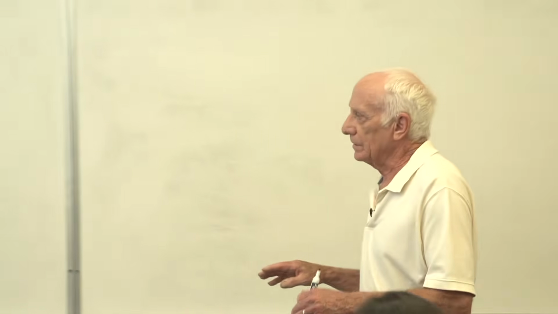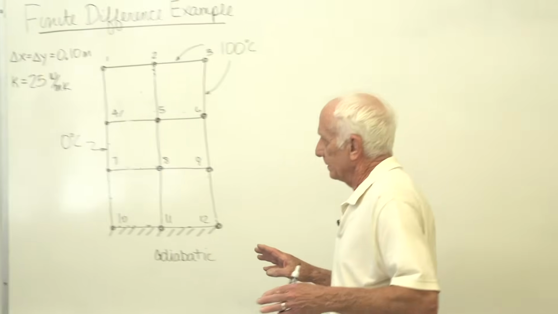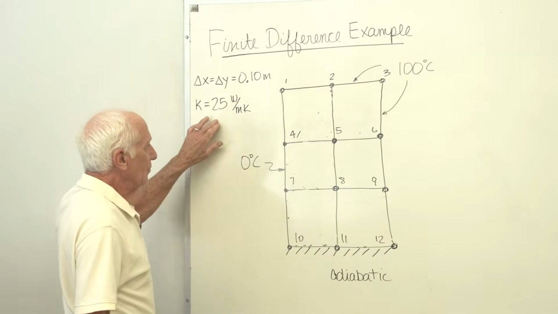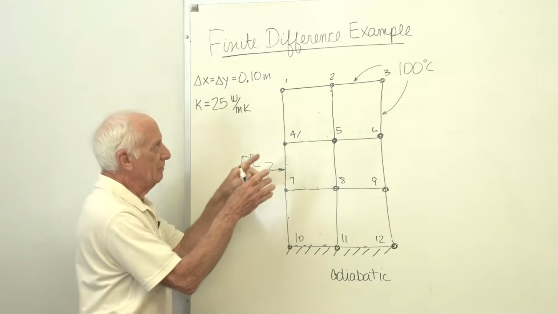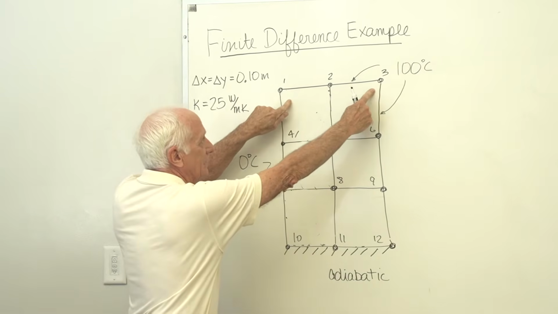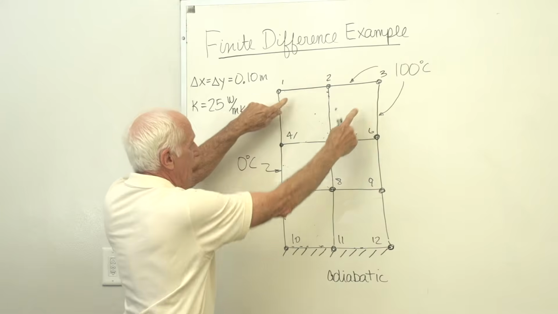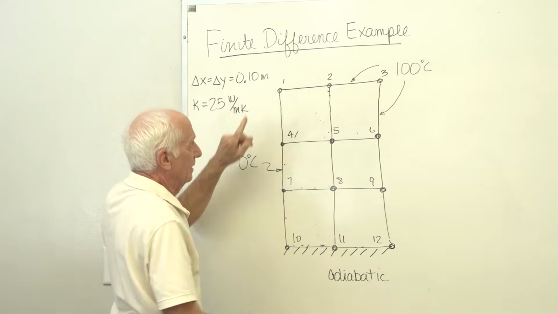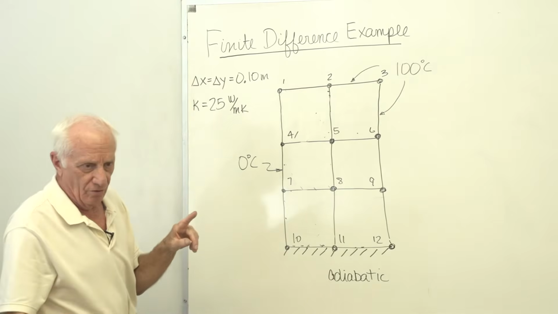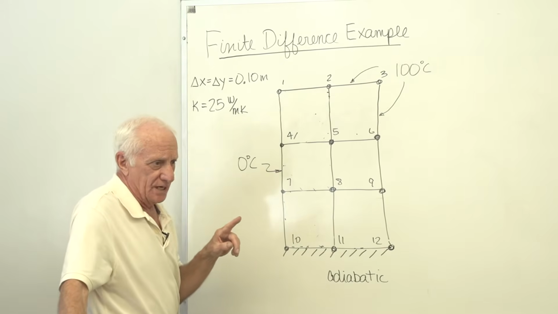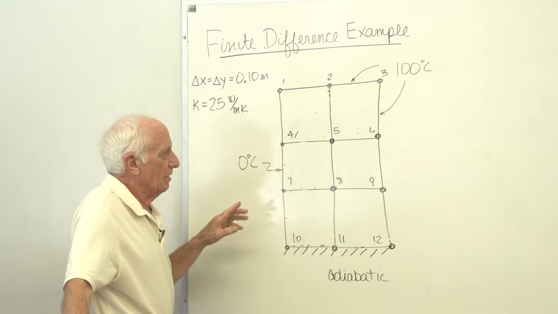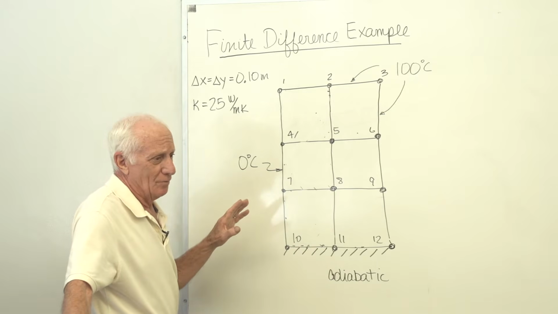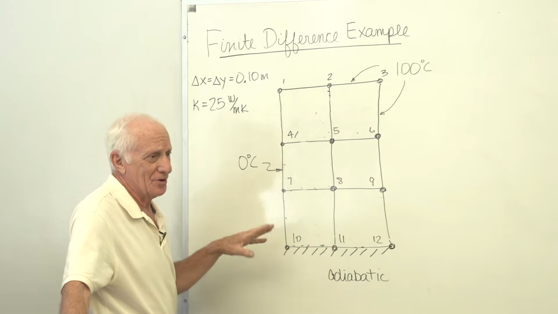We're going to look at this plate. This is a plate whose thermal conductivity is 25. We don't know how thick it is, but we do know it's 20 centimeters in this dimension, and it's 30 centimeters in this dimension. Our first goal is to set up a grid. We're going to set up a really coarse grid, not one you want to do in the real world, but just to show you how the method works.